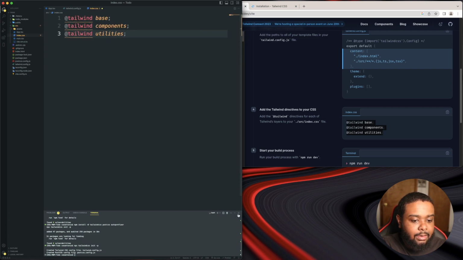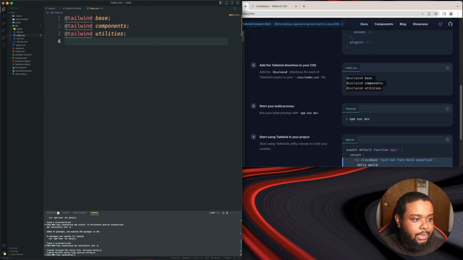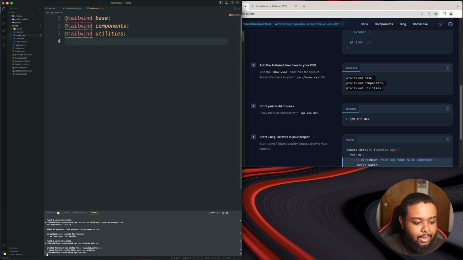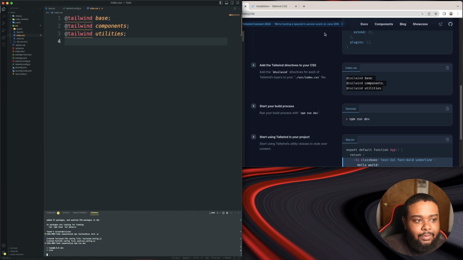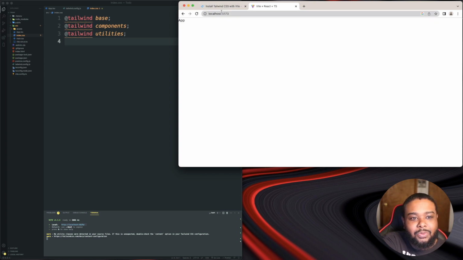Paste that in there. So now our Tailwind is installed. To test, let's do an npm run dev. With Vite, Next.js, you gotta do npm run dev and not npm start. That's another little thing that kind of screwed me up at one point. I was like, why is this not working? Also with Vite, it's localhost 5173. I don't know if this is different for everybody, but it's not localhost 3000.